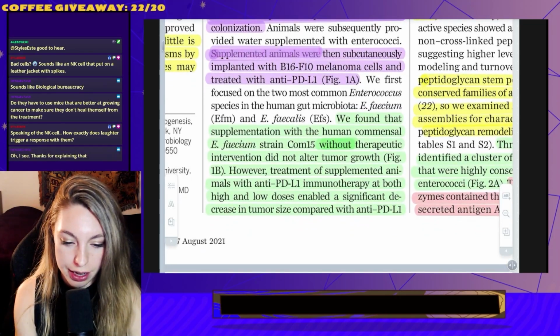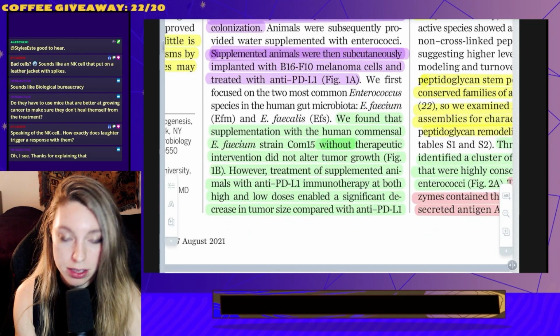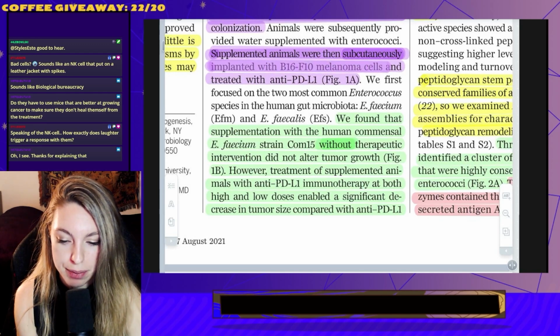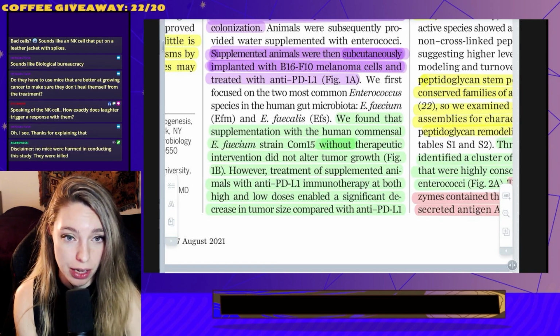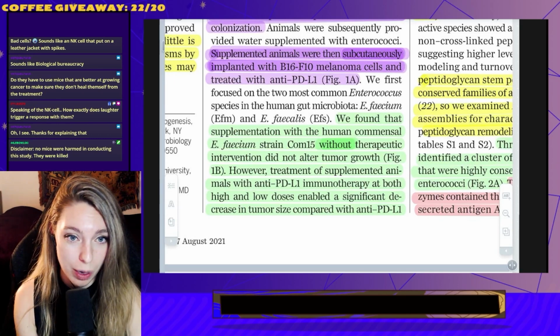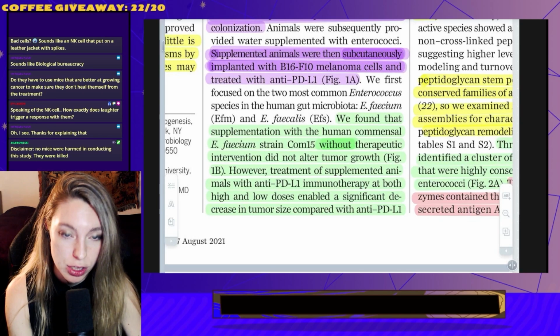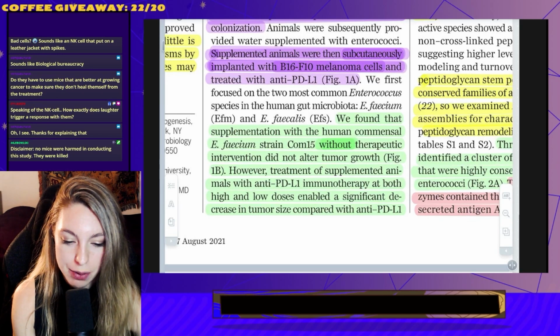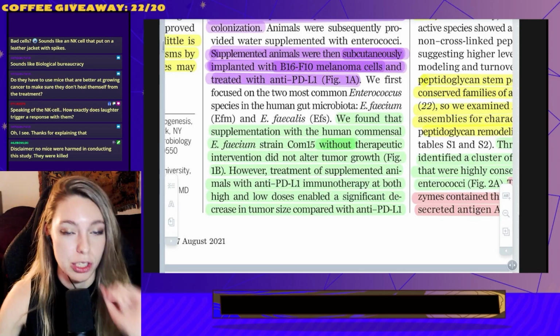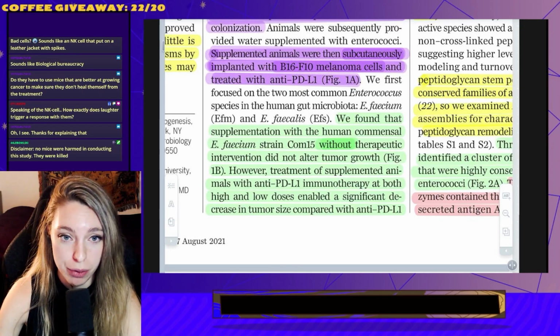Okay, so here they're doing a subcutaneous, so under the skin. That's what subcutaneous means. They were subcutaneously implanted B16 F10 melanoma cells. So this melanoma cell line is actually a very popular cell line that even though I haven't used it personally, we use it quite frequently in the cancer field. And it's actually a very difficult cancer for mice to naturally cure on their own. But anyways, this is the cancer they gave the mice, and then they treated them with anti-PD-L1, which is an antibody that's blocking the inhibitory receptor on the T cell.